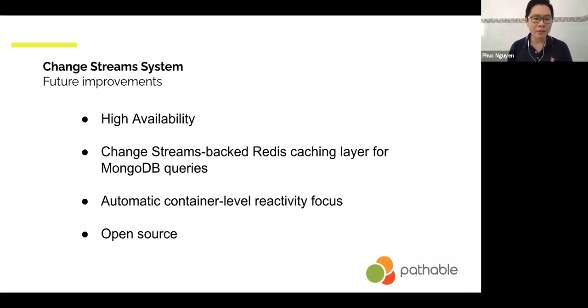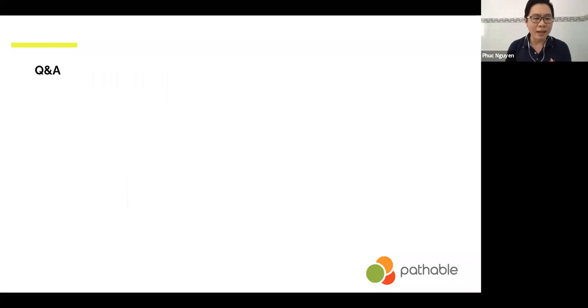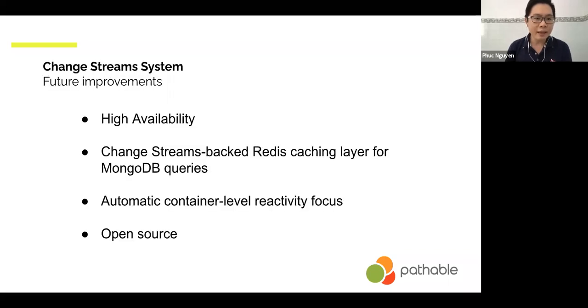We also want automated container-level reactivity focus, which means we want all reactivity chains to be pushed to containers only when necessary. And we want to achieve that automatically, without having to define a manual namespace system. And finally, of course, we would like to open source it, and we hope to be able to do that soon in the near future.